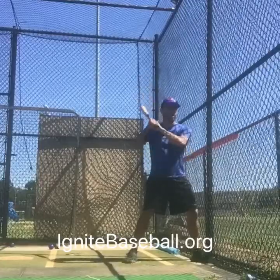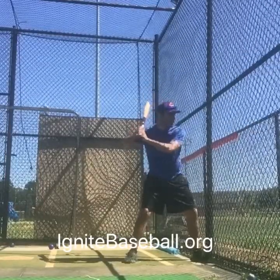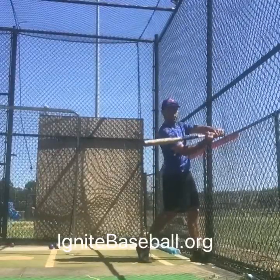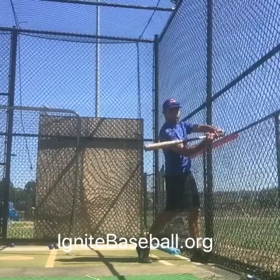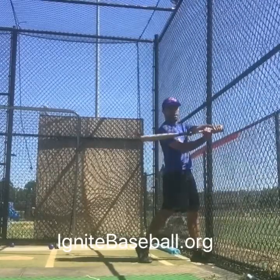Now, if I were to go with my hands first, or if I were to think quick hands and not let my kinematic sequence develop, I would shoot my hands like that, my hands would hit this, and my bat would be lagging. So I would know right away that I didn't turn my barrel in a tight space, I just kind of shot my hands out at it.